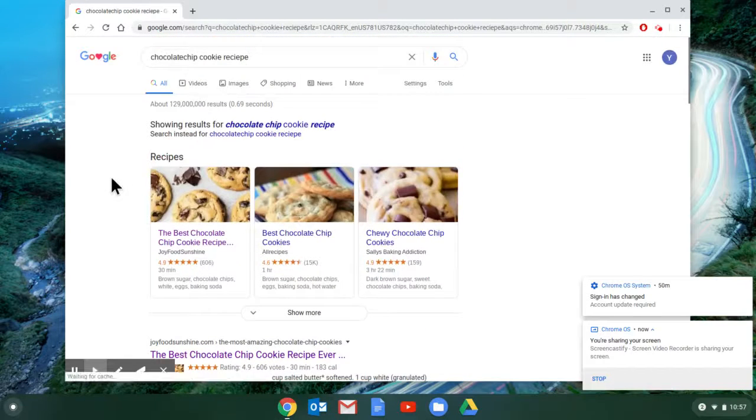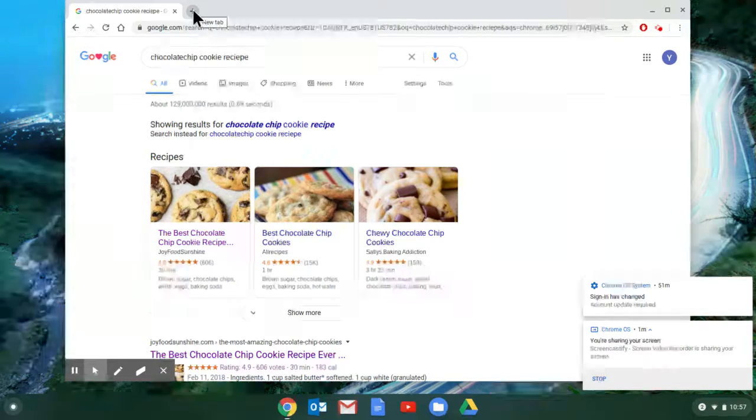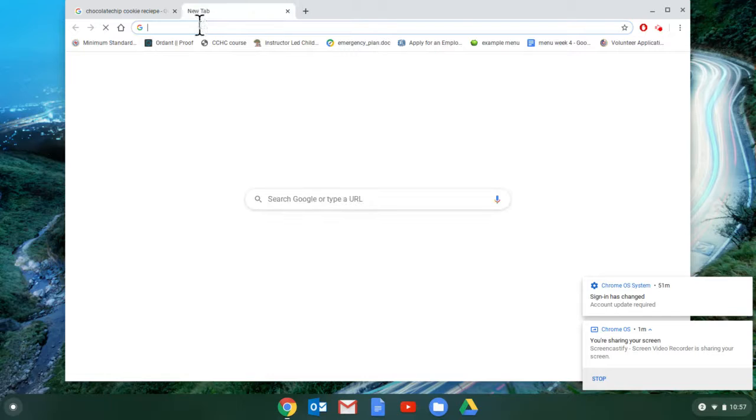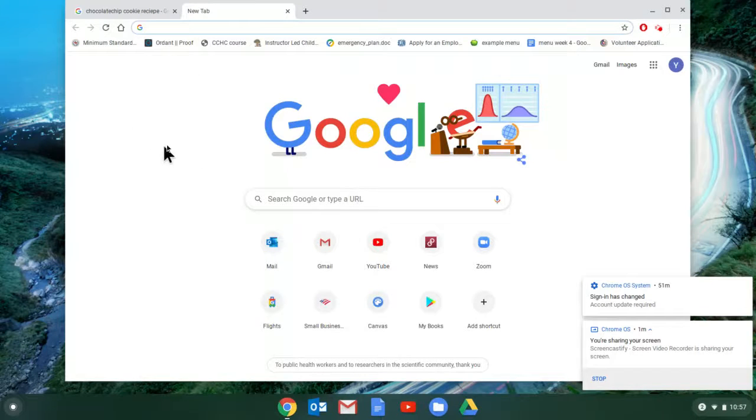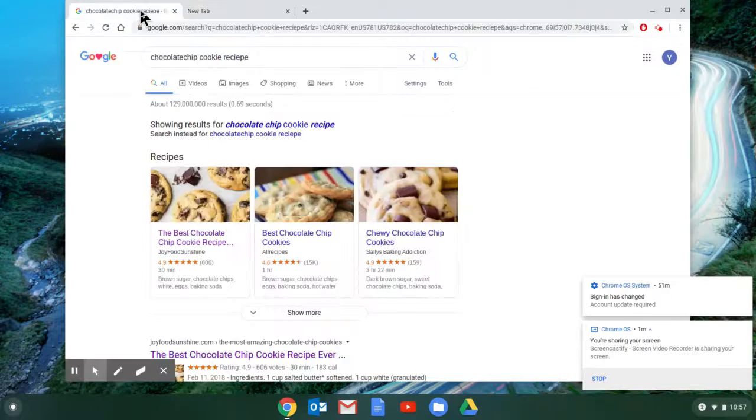And maybe you wanted to look at another one, maybe a vegan chocolate chip recipe. So if you wanted to stay on this page, but also look at another recipe or another website or something, then you go over here to this plus sign, and that opens up a new page. So we're going to click on this plus sign, and that brings you back to the home page. But we still have this one open, this original chocolate chip cookie recipe.